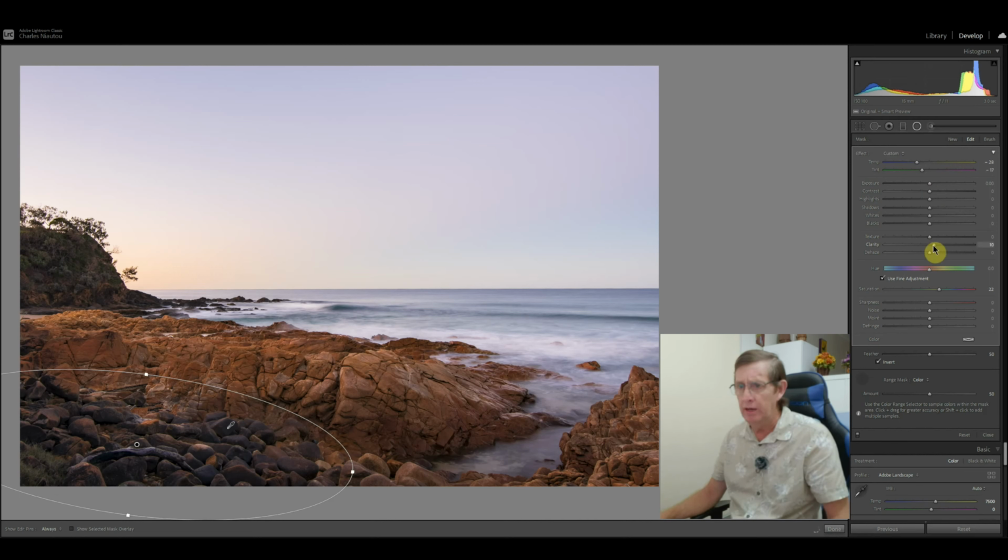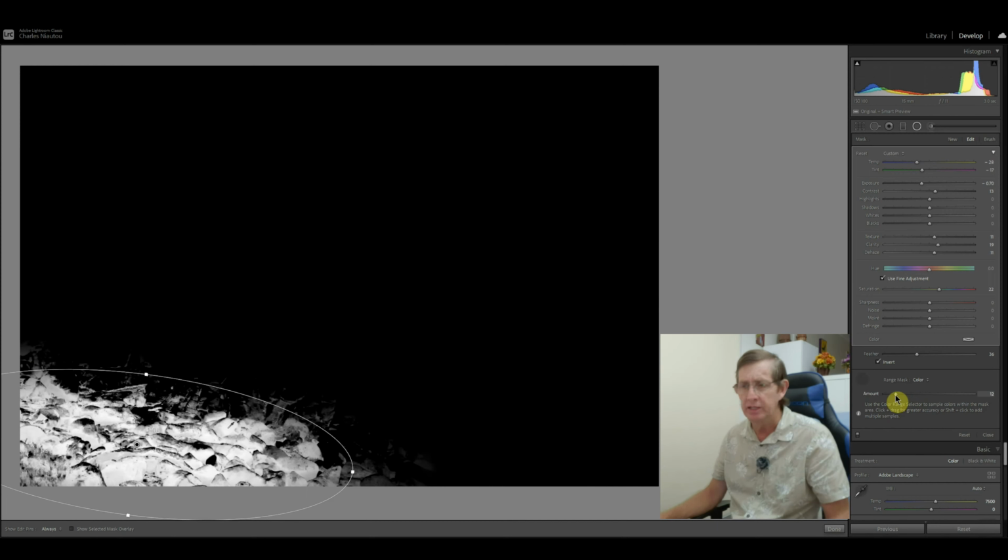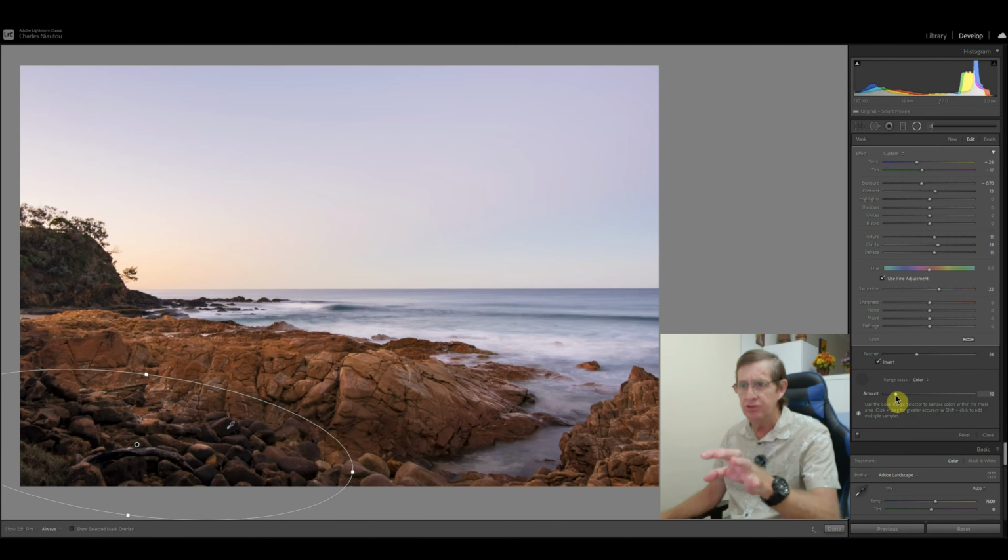I'll add a little bit more clarity to this area here, because I want to give it a little bit of punch, a bit of dehaze, a bit of texture again, and some contrast. So now what I'm going to do is use the slider for the amount to show how much of this area I actually want changed. Now I grab the Alt key, and can you see the area outside of our area here of the radial filters has reduced. And if I keep reducing the amount, can you see how selectively you're actually affecting your color? Now look, it's actually really just picked out the bigger rocks in the center, and that's exactly what I wanted.